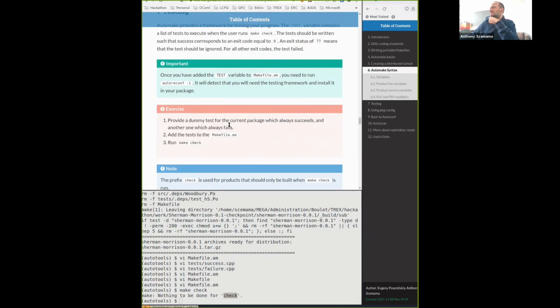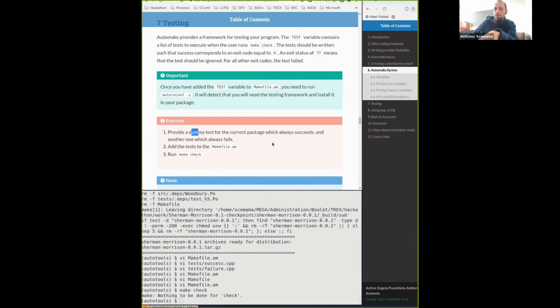We're a bit short on time here, so I wanted to ask you to provide some simple tests with failure or success. A success test is a program that runs and exits with code 0, and a failed test is a program that runs and exits with code 1.